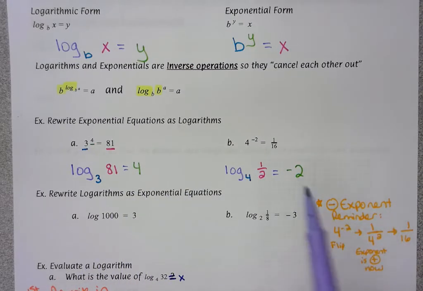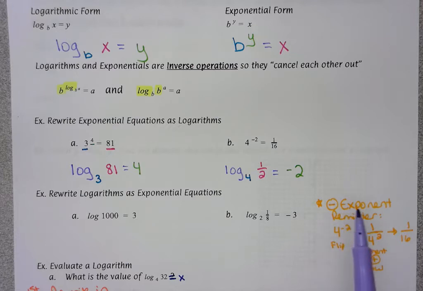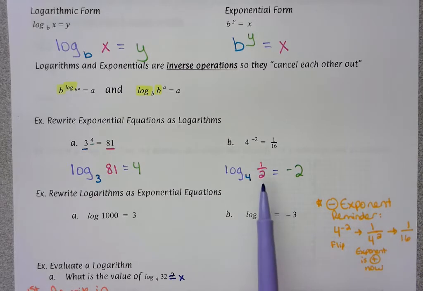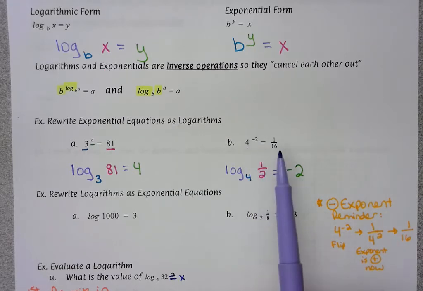Also, don't forget that over here, why was this 4 to the -2 1/16? Well, that's because it was a negative exponent. So remember, when you have a negative exponent, you need to flip the base. So 4, the flip or the reciprocal of that would be 1/4. But then you're taking it to the second still, but now the exponent is positive once you flip it. So it ends up being a fraction of 1/16. So when you see a fraction, that means you had a negative exponent. So we had a negative exponent. That's why our answer was a fraction.